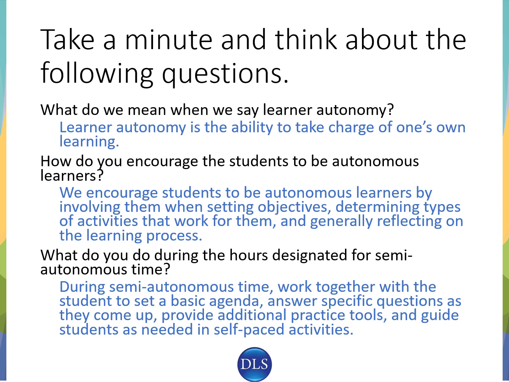Learner autonomy: we are talking about a student being able to take charge of their own learning. We can encourage students to be autonomous learners by involving them when setting objectives, determining types of activities that work for them, and generally reflecting on the learning process. During semi-autonomous learning time, work together with the student to set a basic agenda, answer specific questions as they come up, provide additional practice tools, and guide students as needed in self-paced activities.